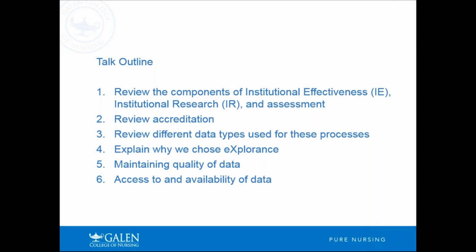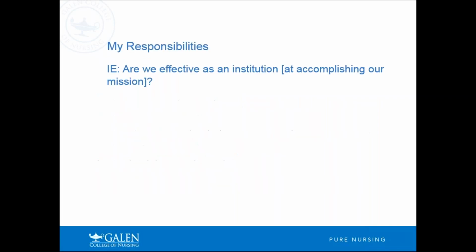I'm going to give a quick overview of accreditation. I'm guessing that most of the audience is pretty familiar with accreditation requirements, but I'll just do a quick overview. Then I'll talk about different kinds of data that we're using to address our IR and IE processes, and also some of that is specific to accreditation pressures. Why we chose eXplorance, and how we maintain quality of our data, and then what we do to ensure that there is access to and availability of data for folks who are in decision-making roles.